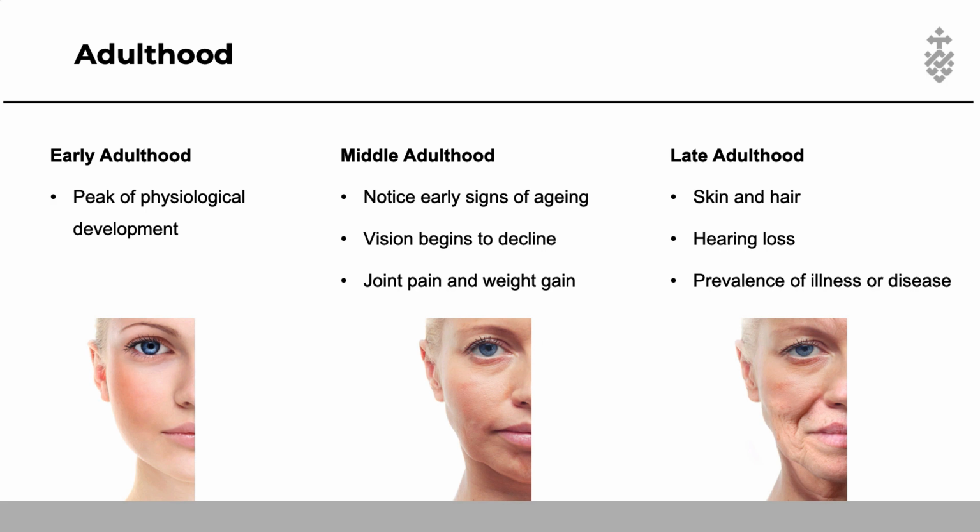So if you've ever noticed, if you hand a parent your phone to look at, they'll hold it really far away from their face and sort of squint to look at it from really far away. The good thing is that these changes during middle adulthood can be compensated for. You can buy glasses, you can start exercising or watching your diet.